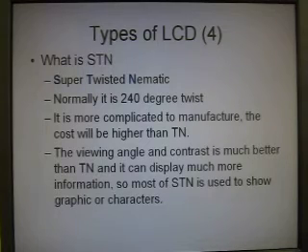Because of the higher twist, the viewing angle and the contrast are much better than TN, and it can display much more information. So most STN is used to show graphic or character displays.